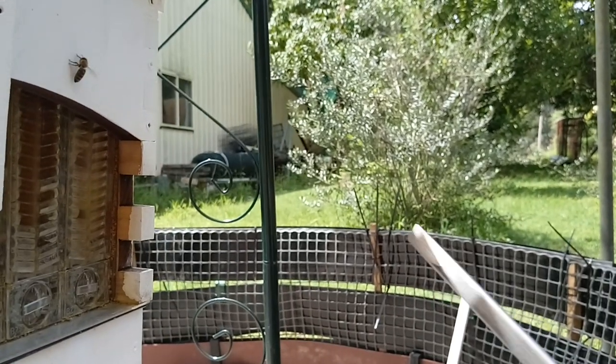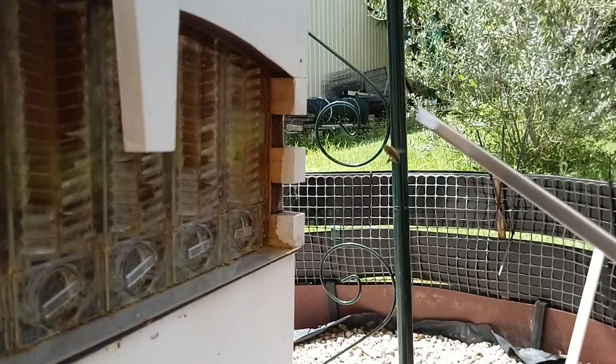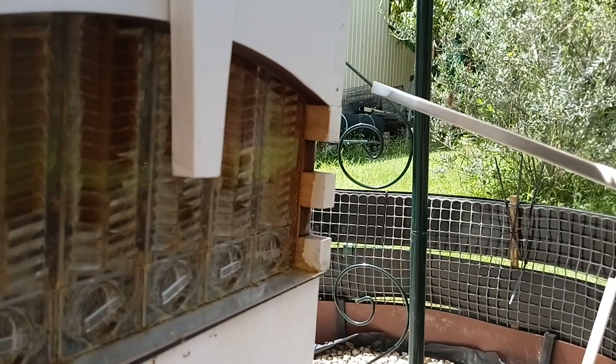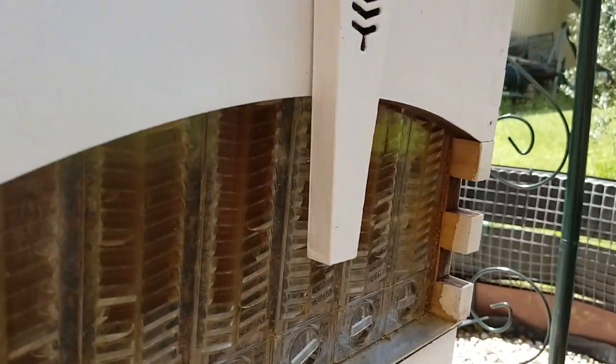Oh, we got little Miss Bees running around over here. Come on, off you go, little one. Yes, I know. Away you go. Yes, go and annoy that one over there.